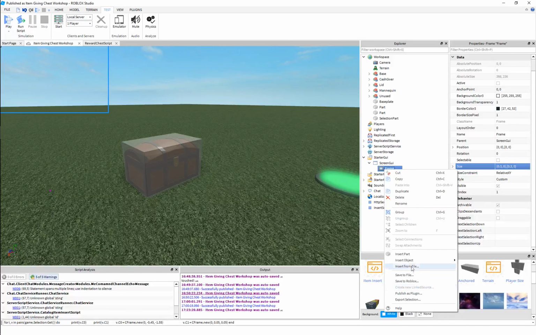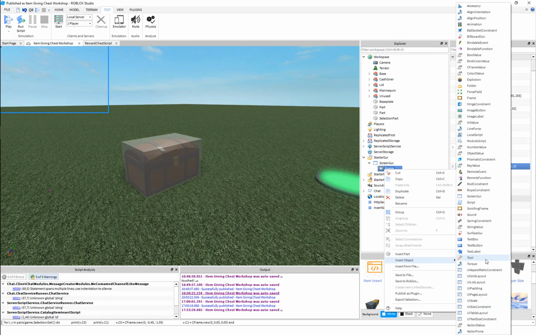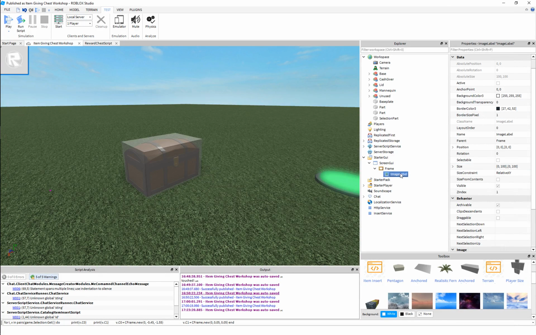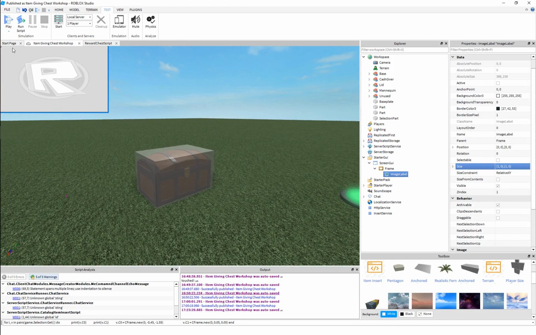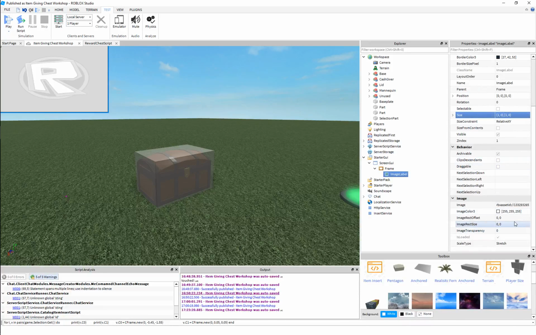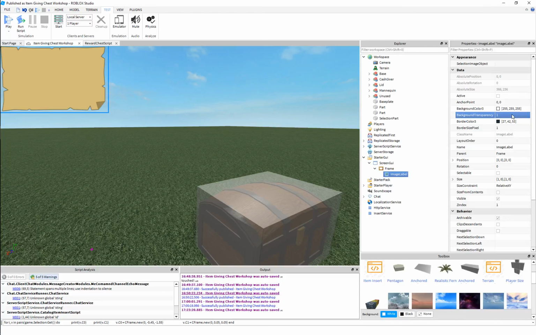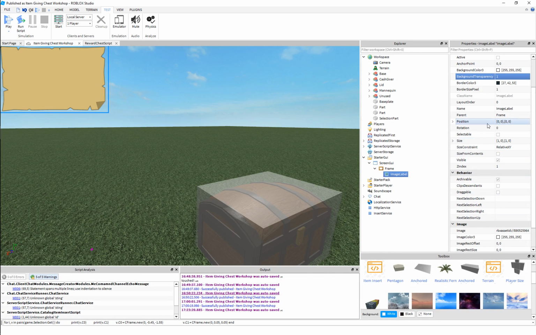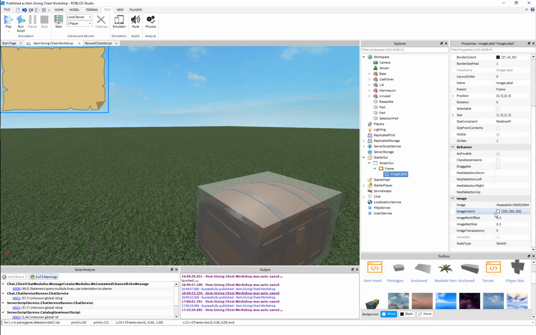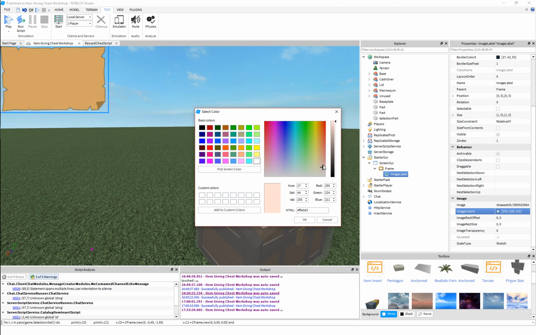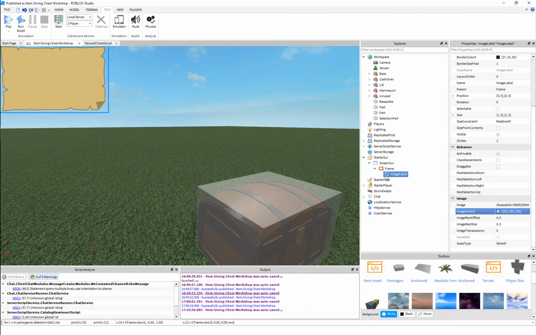That's fine for now. Let's insert another object, and we're gonna make the background, so we're gonna need an image. And this is going to be 1 by 1, so this is going to be scaling to exactly the size of this frame. And I want this asset ID. And I already copied my map. There we go. The background for this, we want that. That's looking nice. Size, position. And if we wanted, you know, we could edit the color a little bit. But I like what it looks like.